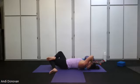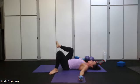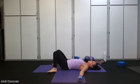Slowly start to unwind, removing balls and blocks. Step your feet wide on your mat, tip your knees towards each other, and take a couple of cleansing breaths.